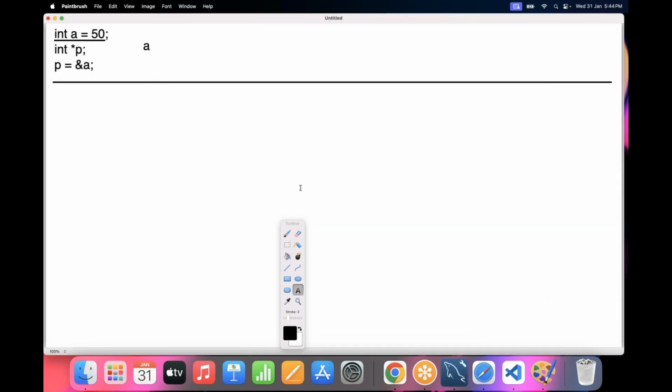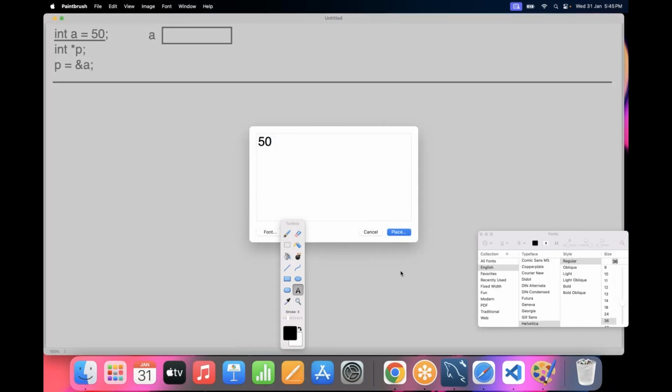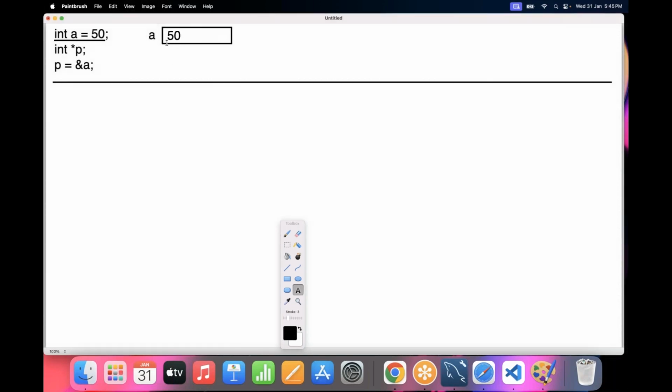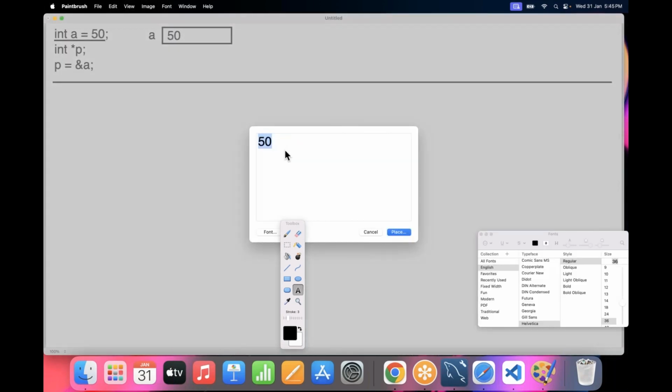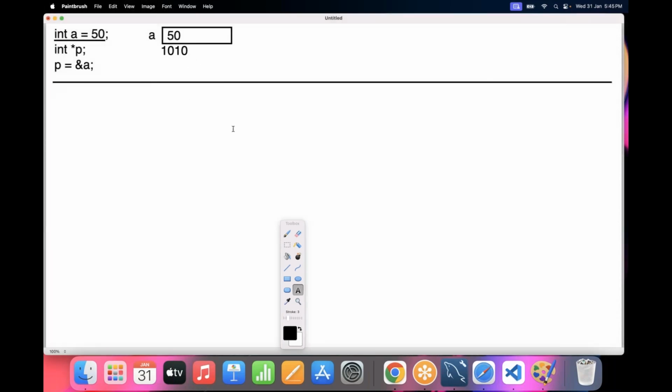A variable is available. For this a variable, in the case of the C programming language, 2 bytes of memory will be allocated. In the case of the C programming language, how much memory will be allocated there? 2 bytes of memory will be allocated. In the 2 bytes of memory, the value 50 will be stored. Alright, now the data 50 will be stored. Its starting address location is, for example, 1010. That 1010 value will be provided whenever that memory is created. Is the address location available or not? Okay, definitely the address location is available.